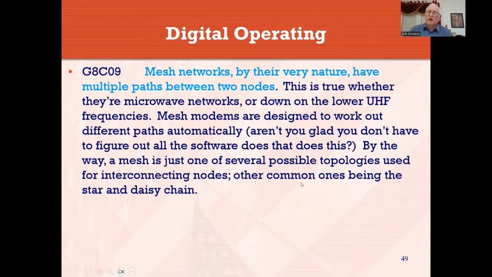A couple of the other common modes are the star mode. Star meaning you have a central hub and then spokes that stick out like from a wheel for the different nodes. And the daisy chain means we have one connected to the next, to the next, to the next in series. You might use the daisy chain if you were trying to cover a really long distance, and the star mode or the multiple path or mesh mode would not work for you.